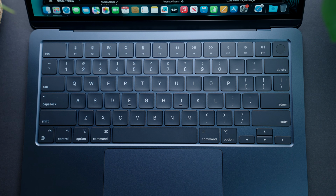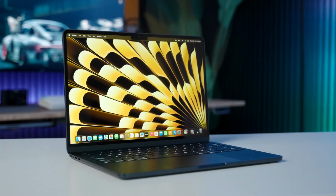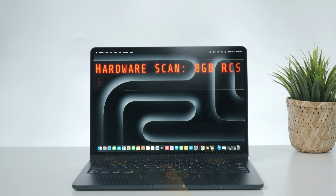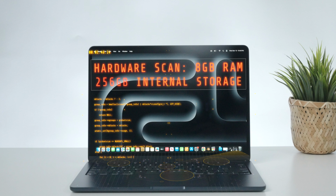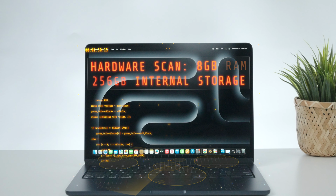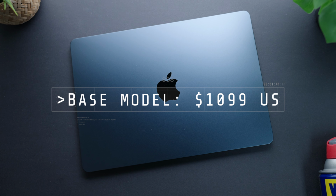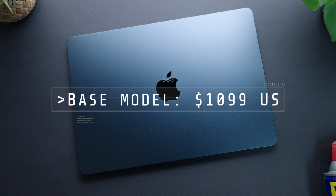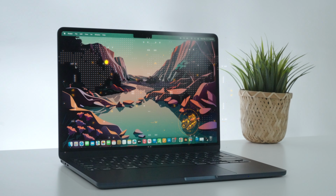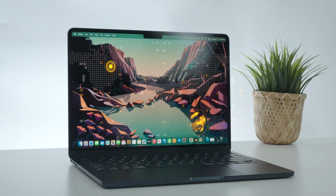As the MacBook Air is a fanless machine, you'll want to carefully observe how the M3 manages thermals, as the previous generations have seen throttling during heavy sustained workloads. Moreover, I'm only detecting 8GB of unified RAM and 256GB of SSD storage, which are both strikingly low for 2024 standards. At $1,099 US, the M3 MacBook Air is one of the most expensive laptops in its class. However, it is without doubt one of the most powerful and should be compared more with pro-level devices, given its performance capability.